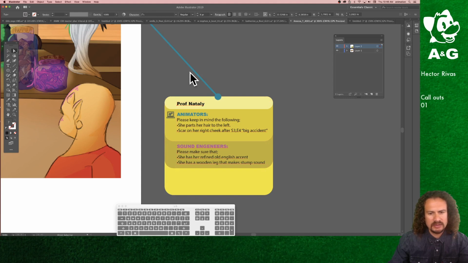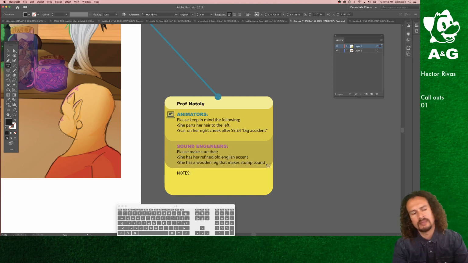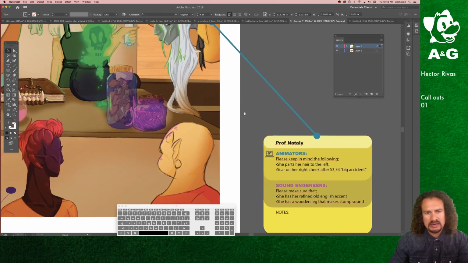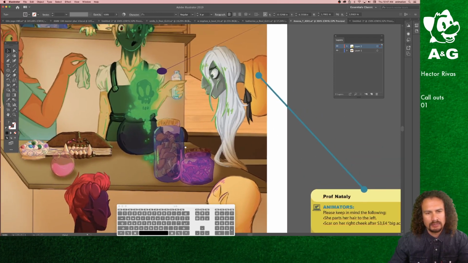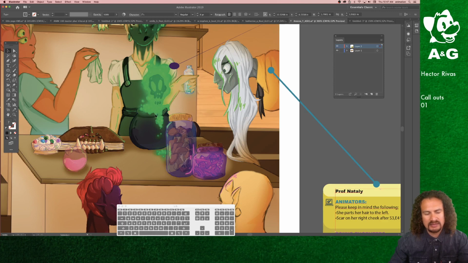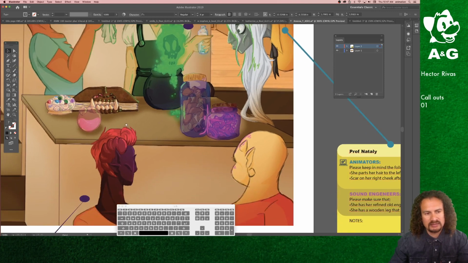And then you can give it special notes too. Like, you can just say notes. And then you can talk about anything in particular that you think would be worth mentioning here. Like, for example, you may have a call out not just for actors, but for what's happening in the scene, or a furniture piece.